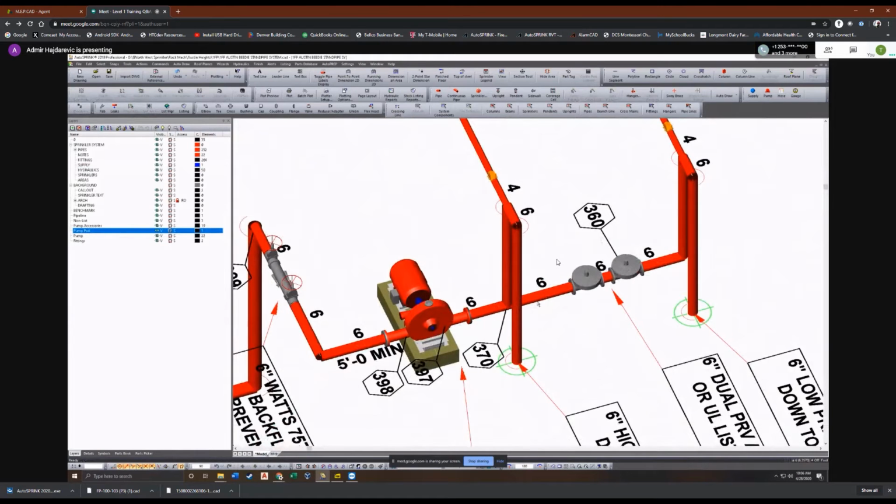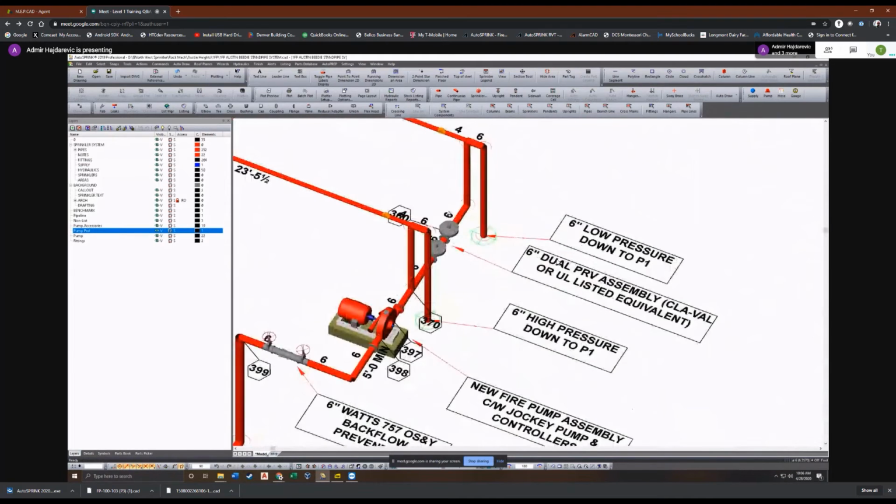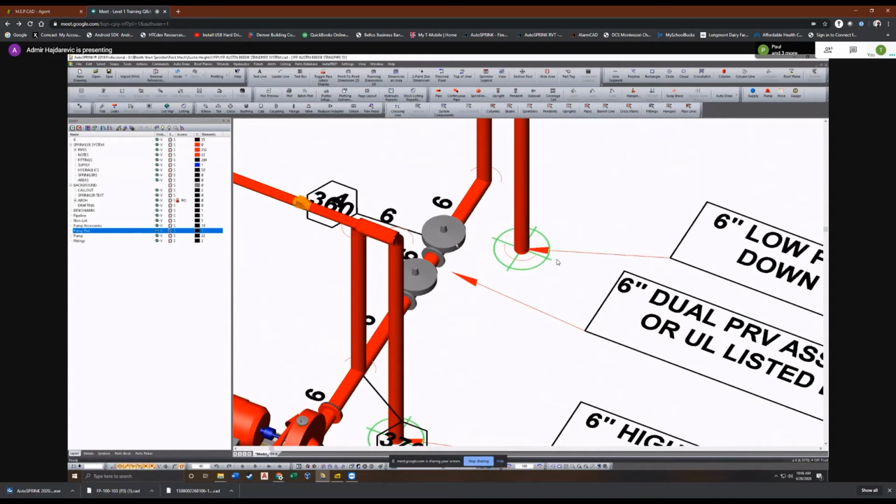I've seen other designers recently doing these dual PRVs in line like this. What's the purpose of that? We need it for standpipe. If you're doing just dry valves, like I did on the last job, then you only need one. But we need two. I'm just curious how these function in line like this, and why. In series.